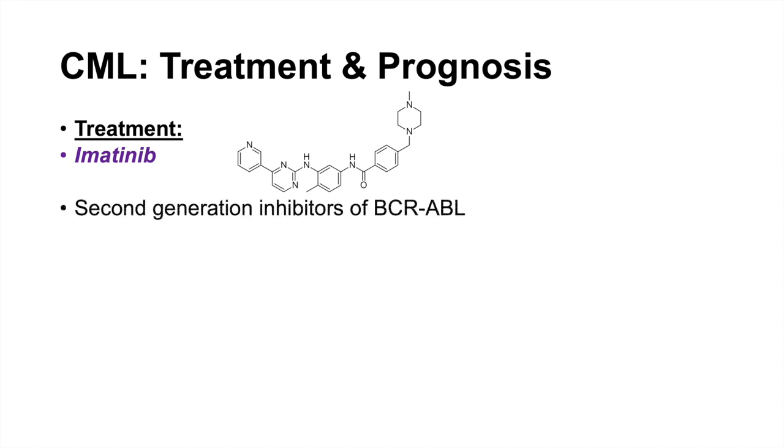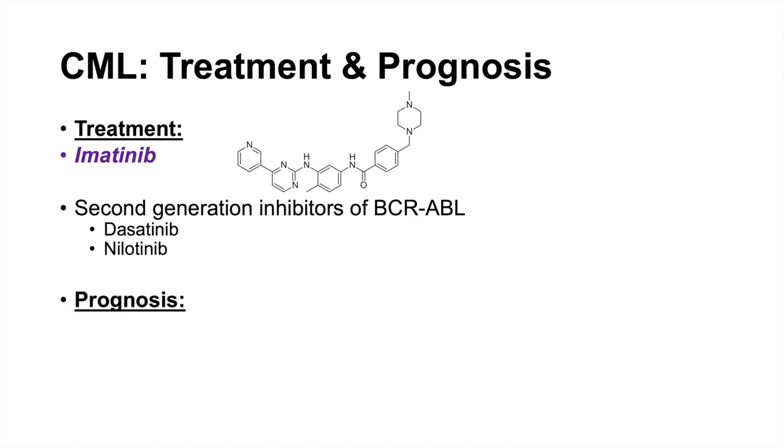There are second-generation inhibitors of BCR-ABL or second-generation TKIs or tyrosine kinase inhibitors due to drug resistance to imatinib. These include dasatinib and nilotinib. So what happens generally is a patient gets treated with imatinib, and what happens is the cancer can mutate and can actually mutate resistance to imatinib. So that BCR-ABL protein can actually mutate to avoid inhibition by imatinib. So this is why we can move on to using some of these other second-generation inhibitors.